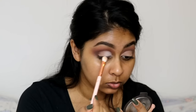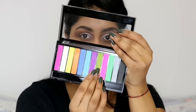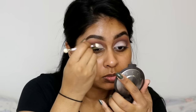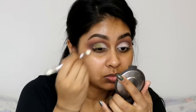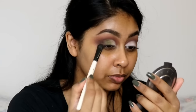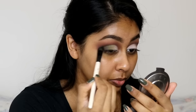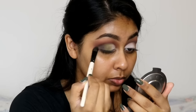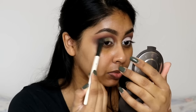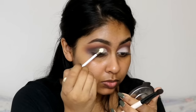I think this is to make the outer bit pop out and — I don't know, I don't know what I'm talking about. I wasn't training for this, she just put me in front of the camera and expected me to do this and I feel very pressured right now. Anyway, now I get it — she's starting with the white because she wants to put some green on top, then put a bit more brown on the outer side. So you've got a bit of white, a bit of green, a bit of brown, a bit of maroon, a bit of pink.